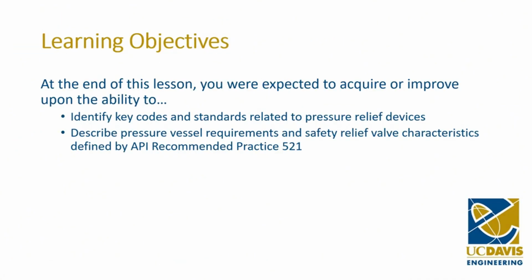In this lesson, you learn some key codes and standards that are related to pressure relief devices. We also looked at some more specific pressure vessel requirements and the corresponding safety relief valve characteristics that are defined by API recommended practice 521. Up next, you'll learn about the general relief system design process.